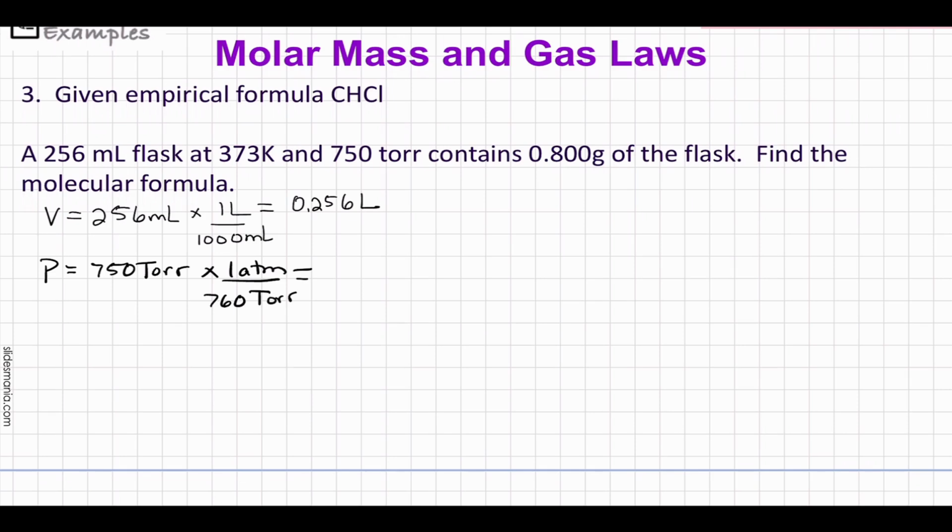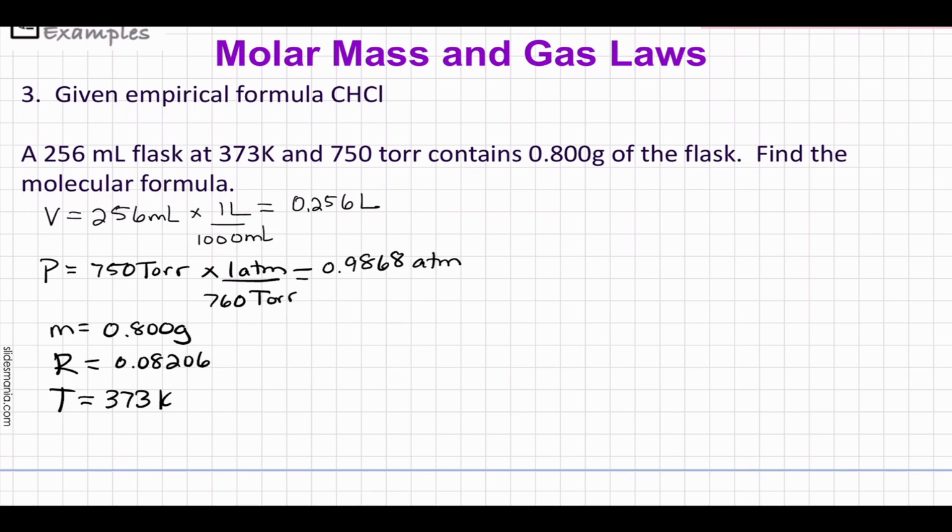And again, I'm going to hold that in my calculator, but I'm going to write down some of the numbers. And then I know the mass. And then I also know R and temp. So I'm going to show you again, just in case you need it. I'm going to substitute in mass and molar mass for N, and then I'm going to divide both sides by V.